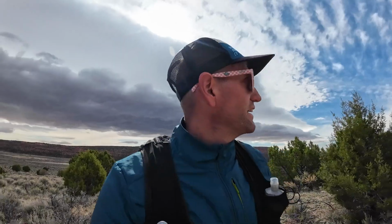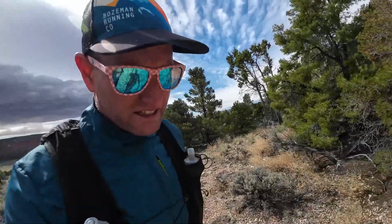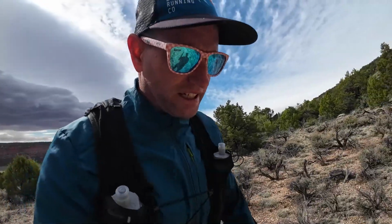Okay, that sun finally came out from behind that band of clouds there. And we're getting closer to the cliffs now, so doing some proper climbing now. But I think, based upon the map, it's gonna get pretty crazy, pretty steep, pretty fast. But we're gonna try and get this knocked out as fast as we can, because it's supposed to rain sometime this afternoon, early afternoon. So we're gonna try and get this done in less than 2 hours, because we gotta get on the road and drive anyway.